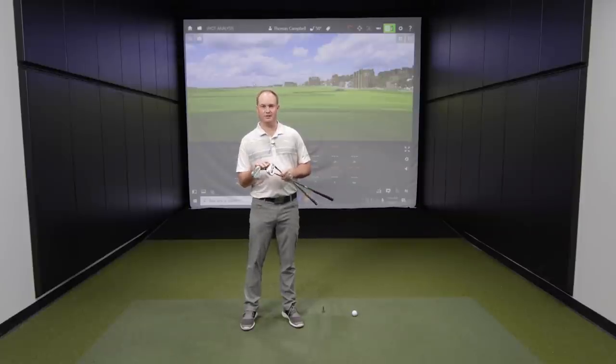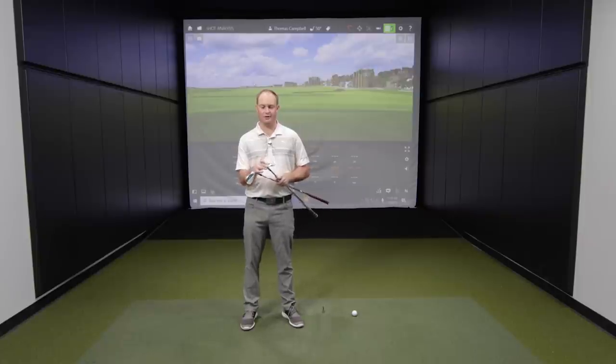Now, I would prefer this test to be outside, because one of the cons with the wedge with your set is it is more prone to a flyer. We're not going to see flyers off an artificial mat, but keep that in mind: with a gap wedge with the set, there's a chance that the ball may fly a little bit more, so you may get a jumper and the ball goes 15 yards further. While with the CNC milled grooves on the more versatile wedge, you're not going to get that as much. But we're going to compare the differences in spin and distance and see if there's any differences with me hitting the gap wedge with the set and the versatile wedge.